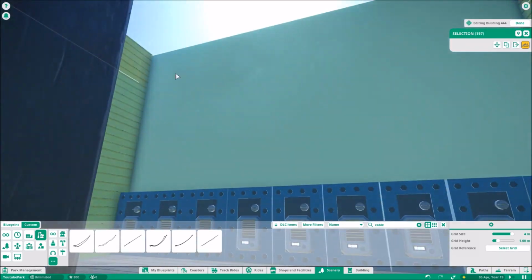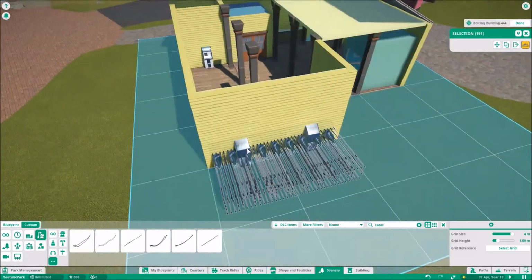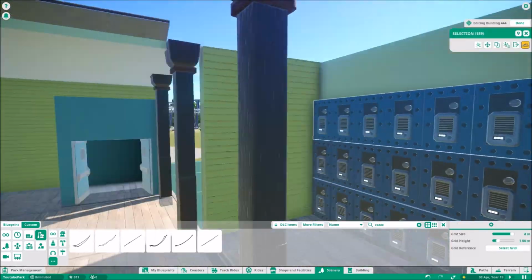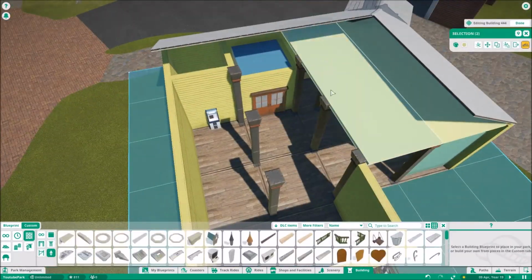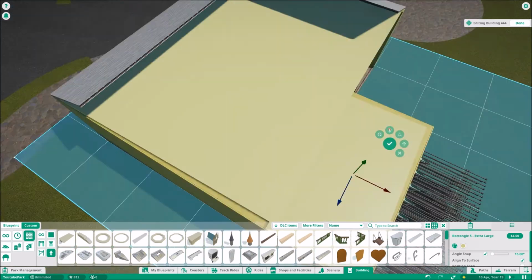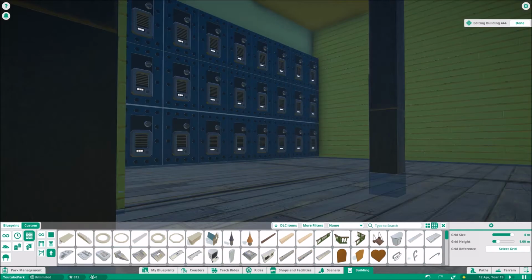Yeah, you just saw me, by the way, struggling with the selection of items inside of a building, because sometimes it just doesn't work like it should. And now we're done. We have functional lockers, so the peeps will go to this place and use the ATMs behind the lockers built by us.